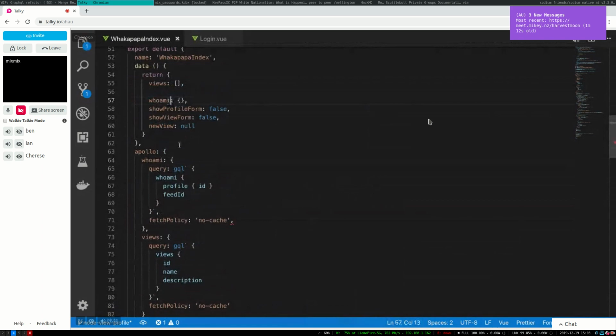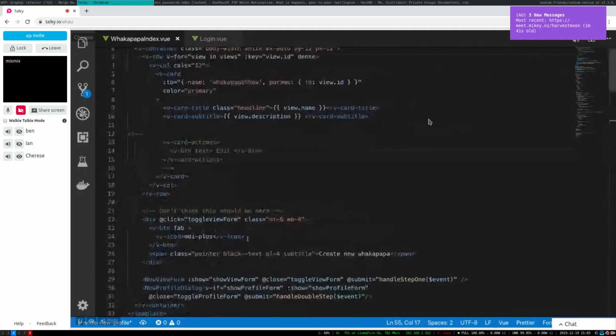The params that's being taken to the WhakapapaShow, is that like a route? That's right, yeah. If you look at the router file, that'll help you connect those dots. Okay, so in here, we're in WhakapapaShow. Can you look at the Apollo section here? So here's Apollo. Let's just have a read of this all quietly and then see if we can take a guess together.